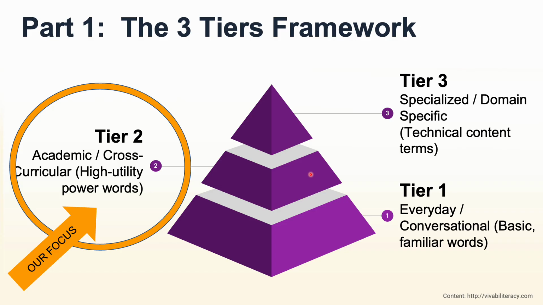This is our core area of focus. And Tier 3 forms the apex as specialized technical terms bound tightly to a specific subject. By understanding this pyramid, you can manage cognitive load effectively. You can identify and bridge Tier 2 words to prevent extraneous load and properly scaffold Tier 3 words so students can attach new words to long-term memory schema without experiencing a cognitive spike. Let's break down each tier individually, starting with Tier 1 at the base.